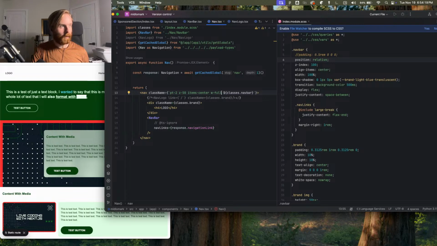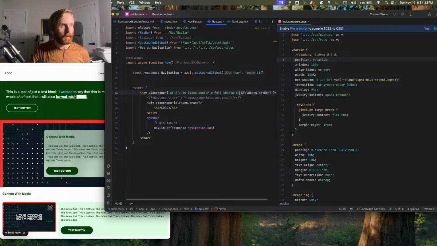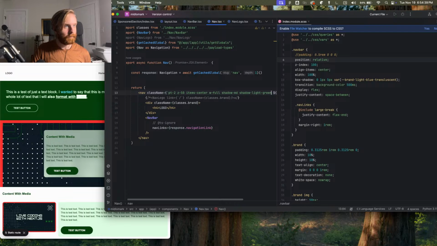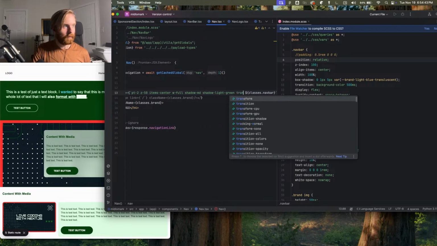We'll do a shadow medium with, let's do the, just so we can match what we had, we'll do the light blue, no, like the light green. So shadow, light green, and we'll do transition.